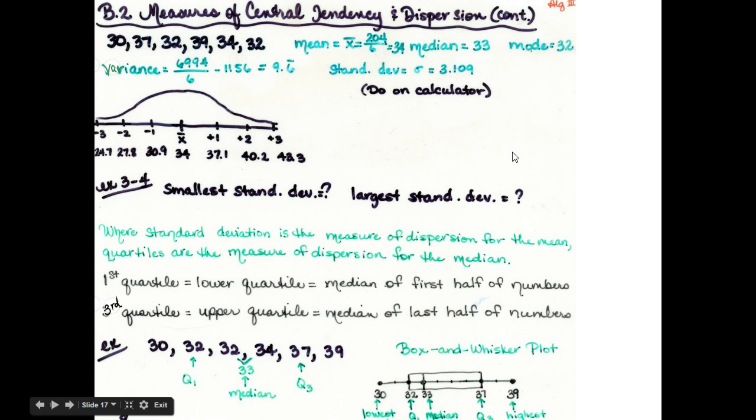Alright, so I understand all of those numbers that I just got, but I don't know what to do with that. What does that represent? We've talked about mean and median and mode, and we've talked about what variance and standard deviation mean, but here's where I would see them used.